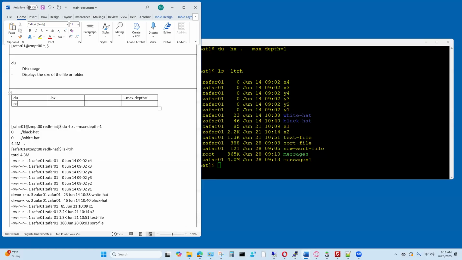du is the command, and -hx is human readable, and the period is the pwd, and max depth is how far down it is going to drill down on the directory.